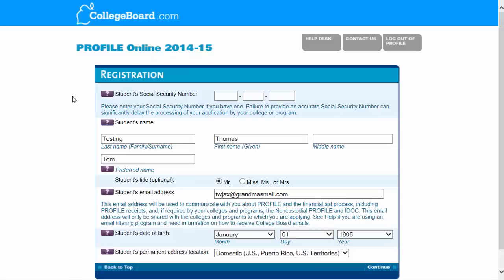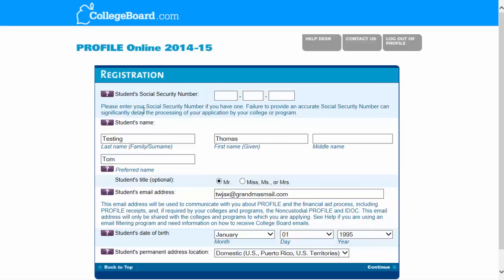So here we are starting the registration, and the very first thing it asks for is a Social Security number. On the profile, because you're not applying for federal aid, of course, the Social Security number is an optional field. Many students are uncomfortable about providing their Social Security number so often through the college application process.